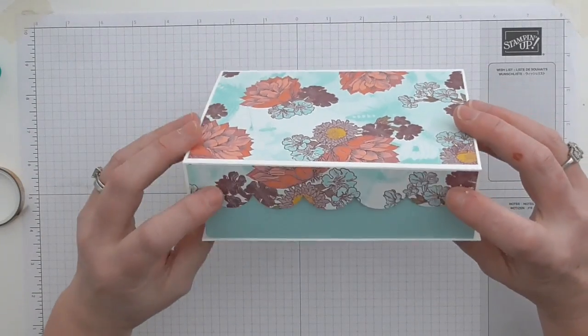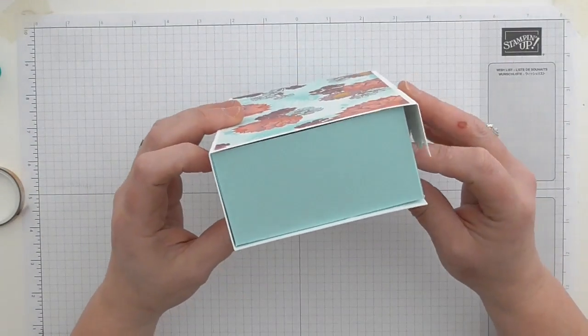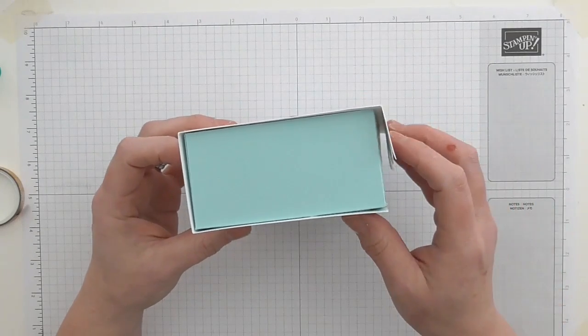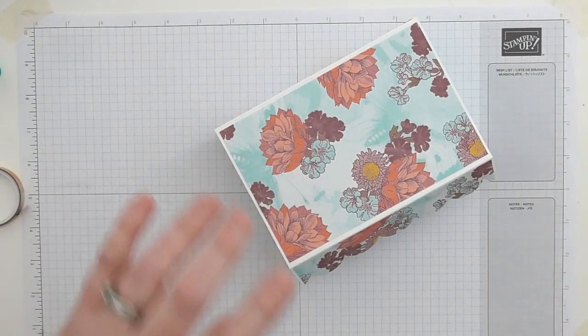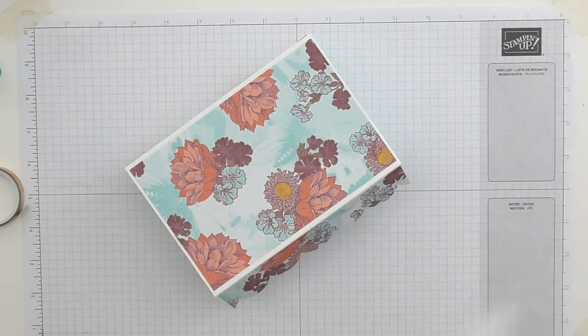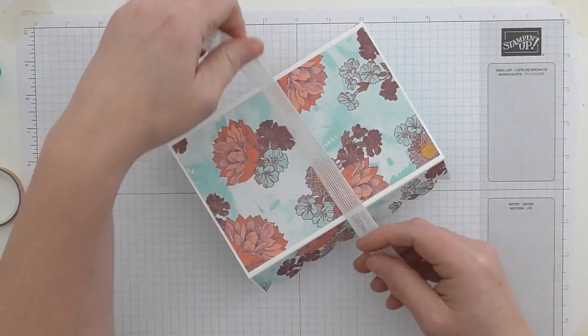Okay, so there is the front of the box with that lovely decorative edge. Okay, and I have cut it so that you've got a slight gap there. The reason being just to give that a little bit of extra room, because too many times I've created boxes and it's just off a little bit, so I'd rather it be just a little bit too big than not big enough.